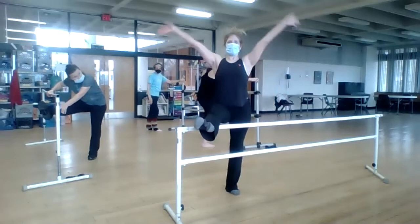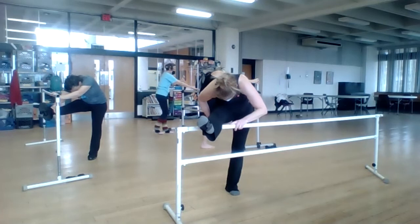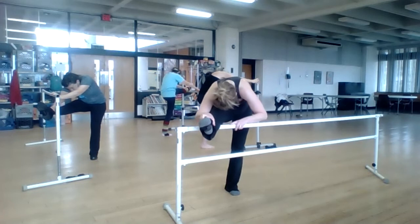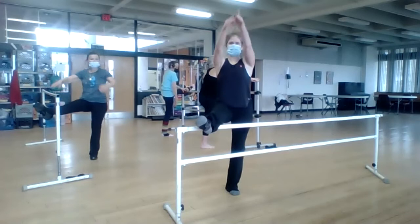Now we're going to take those arms up overhead, belly in, inhale, exhale, we're going to walk it out. It is tight, tight, tight. Woo! All right, come on up. Arms up. Open the arms. And now take that leg around.